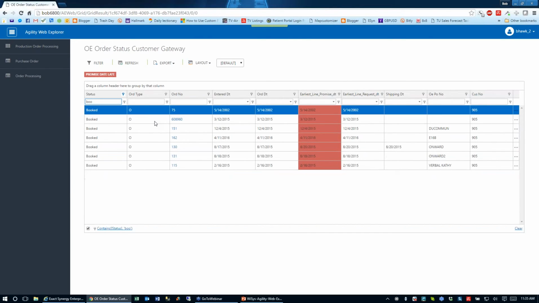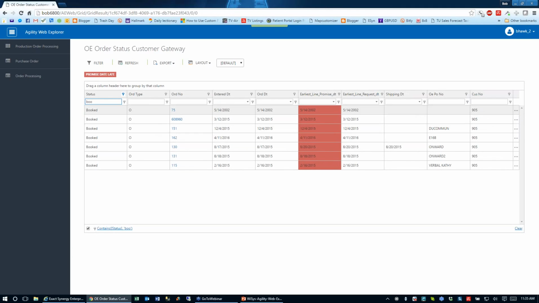So here maybe book status means something that we could train the customer to know what that means, or we could change the words there. But this is just a real simple way for a customer or maybe a sales rep to come in and see deals in his territory, customers in his territory linked to him. Very simple.